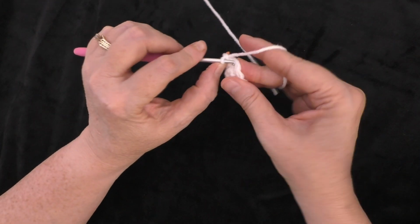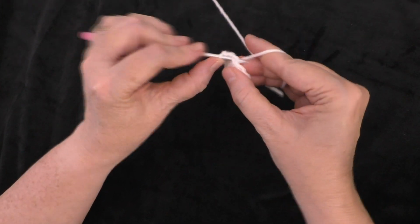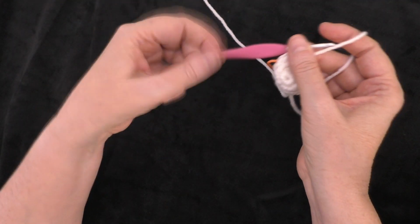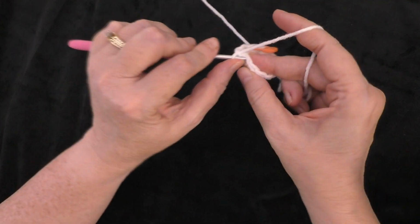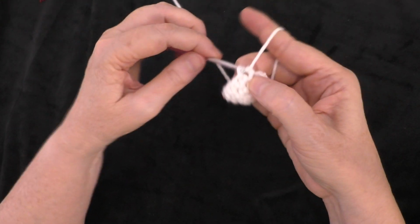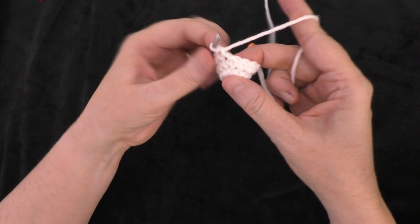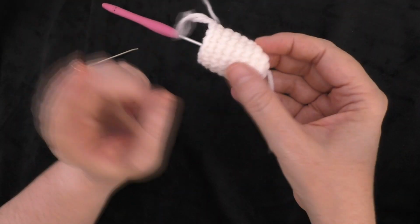Okay, so you keep doing that, 1 single crochet in each stitch around, and keep track of your rounds. And every time you come back to the stitch marker, take it out, make a stitch, put it back in, and that will be the first stitch of the new round, okay? And so we're going to do that until you get to the end of round 8. And I'm going to work on mine, and I will meet you back when I get to the end of round 8, okay?